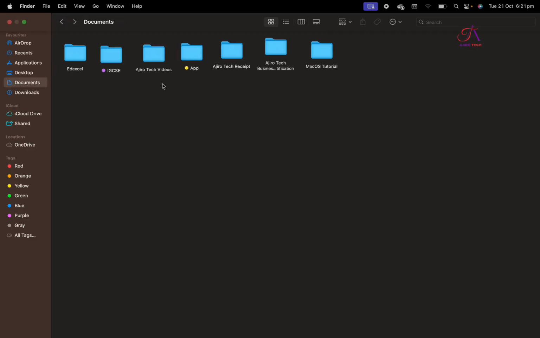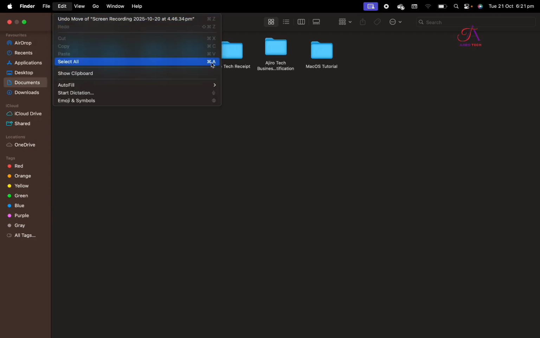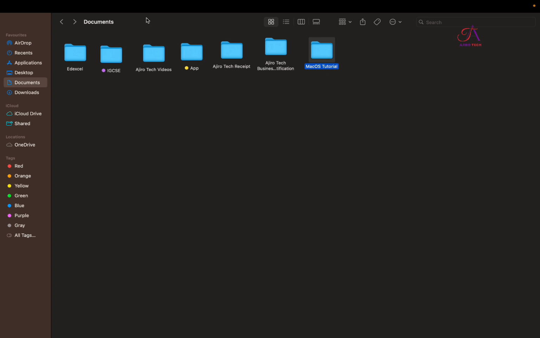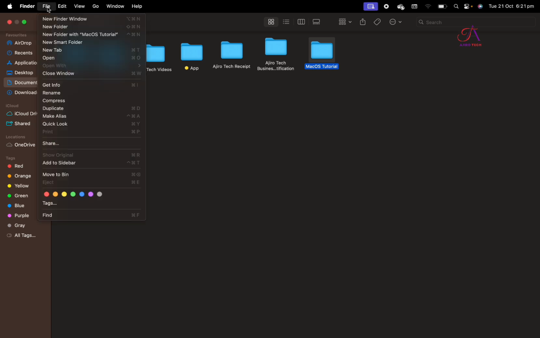So the next thing we're going to have is, if you take your cursor up, you're going to see certain features like your find, edit, view, go, windows, help as much as possible. Now with this, if you click on a particular folder, for example, you click on find, file, it has options that you can work with, like rename, compress, duplicate. From here, you can also create a new folder, a new tab and all that.